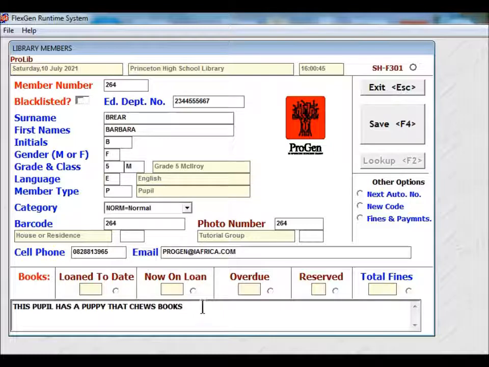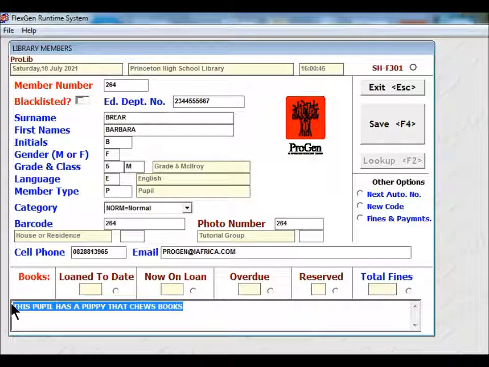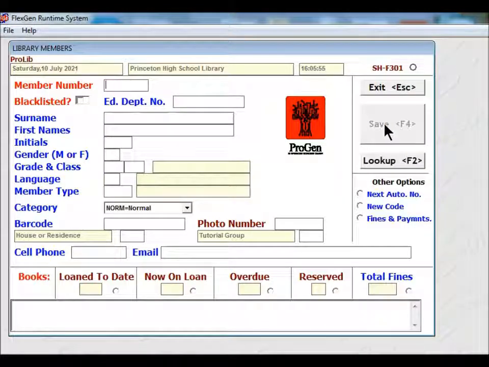So it's just useful to have a warning system, but it does come up every time. So I'm going to actually delete that. And I'm now going to click on F4 to save that information. So you can either use the F4 button on your keyboard, or you can click on Save.